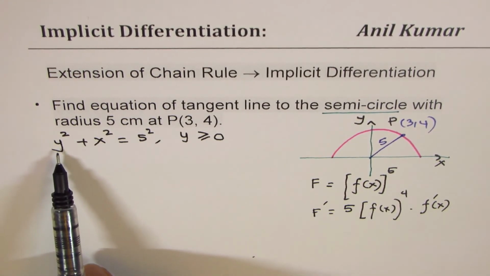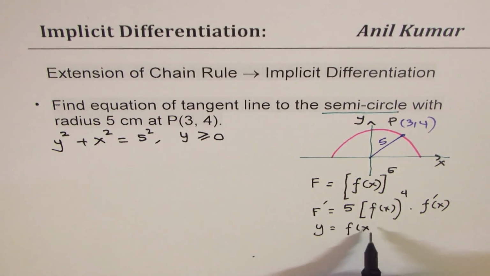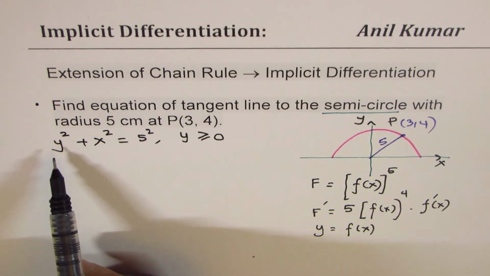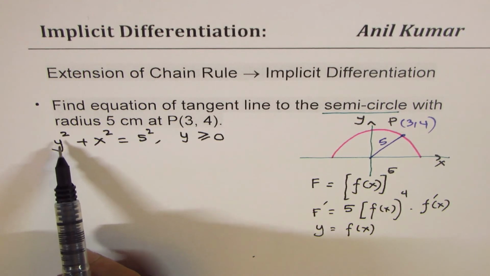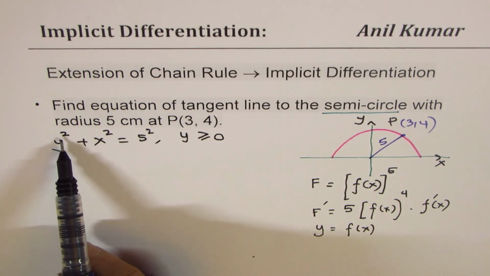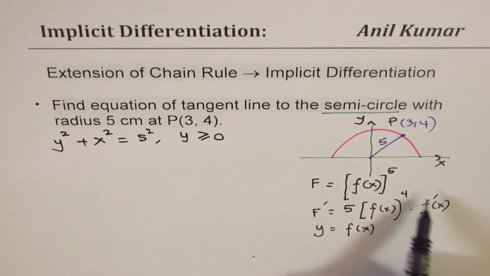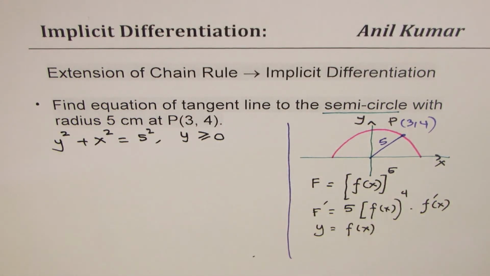Now that is the concept. Here again, y is the same as f of x. So in this equation also, I could isolate y and write it as f of x. So the derivative of y squared will be 2y, power 1, times the derivative of y, y dash. Do you get the idea? So let's follow this strategy which we just learned, and then find the derivative.